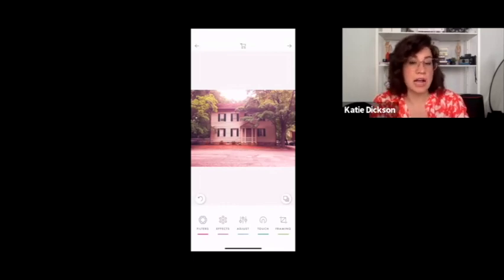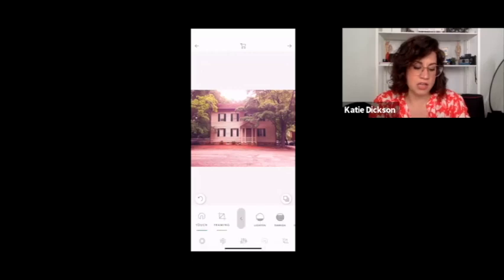And no matter what your style is, they have a pack of filters for you. So if you like dark or moody, they have a pack of filters that will suit you. If you like bright and colorful, they will do those too. And if you just like things to look a little bit more vintage, there's a pack in there that will suit you guys as well. And they keep building out different features. So now they have a touch option where you can paint in an effect in a specific place.